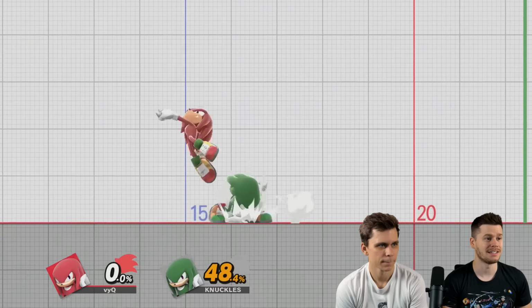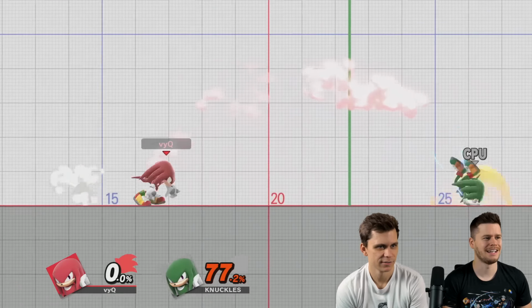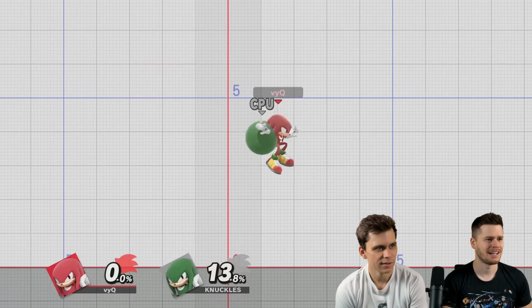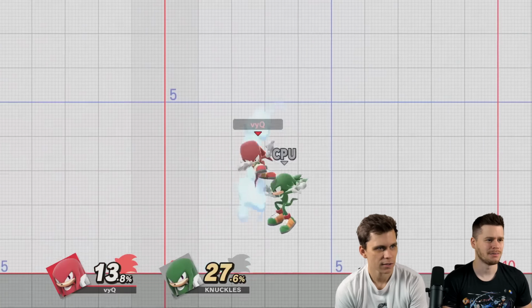Oh, and this one is fast. This is like Falcon F smash in the air. Last but not least, the down air. Oh, that's also a spike. Dragon Ball Z. The Dragon Ball Z down air. This one is good, I think, but it's not easy to hit. But it doesn't have a lot of lag.